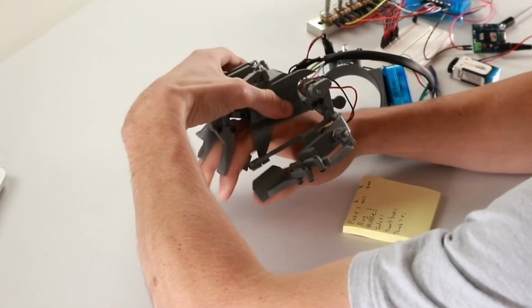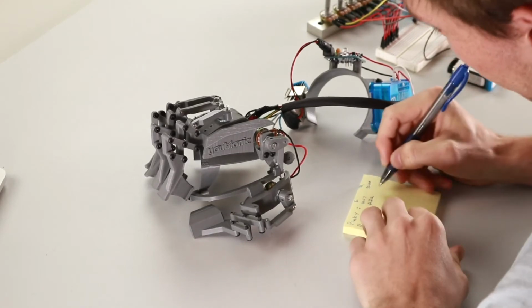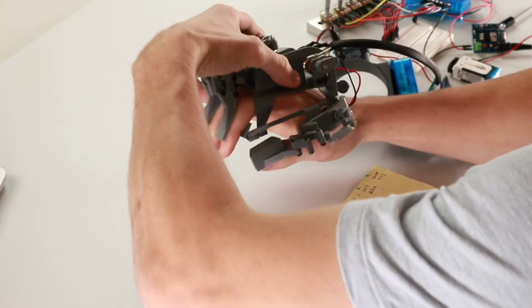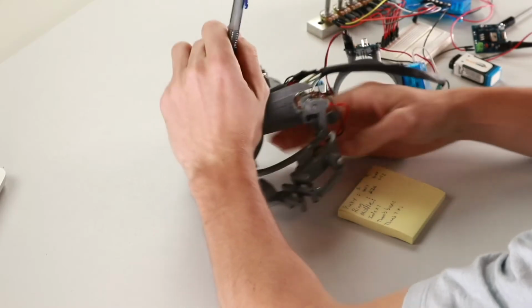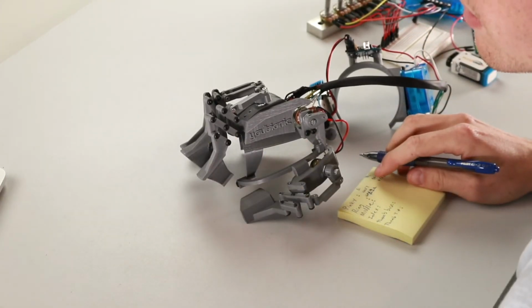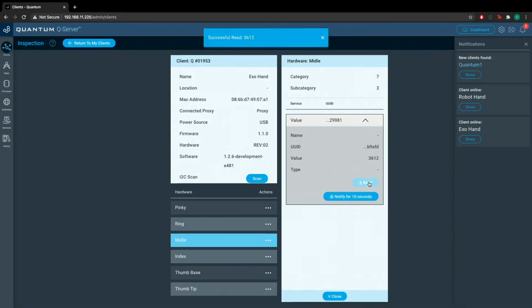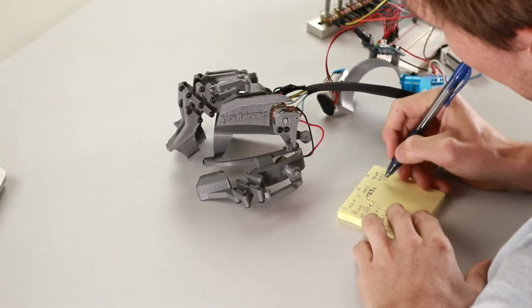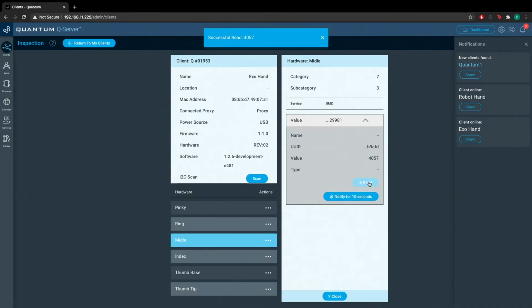So now we'll do the same thing for the ring. We're going to read it. It's retracted. We got a reading of 3172. Now we'll extend it. We have a reading of 4056. Okay, so now we'll go to the middle finger. We'll go ahead and retract it. We have a reading of 3612. Now we'll take the reading from when the middle finger is extended. Reading of 4057.